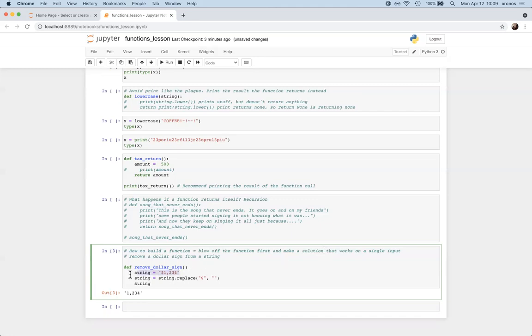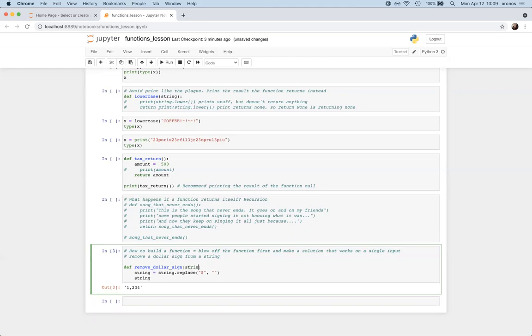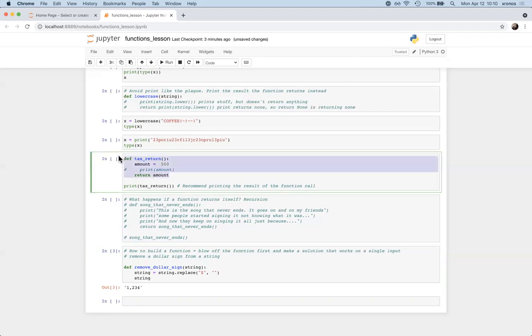So we want to make our function reusable. Instead of having this hard-coded bit, we make sure that that's the input variable. That's a very important part. Did y'all catch that? Because the purpose of a function is to be reusable on many different inputs, not just a hard-coded thing. Like this tax return was an example.